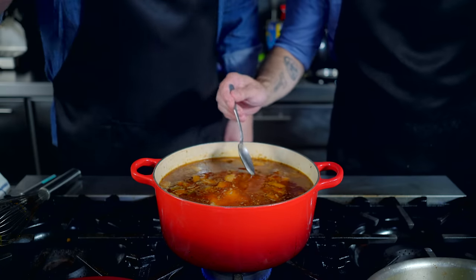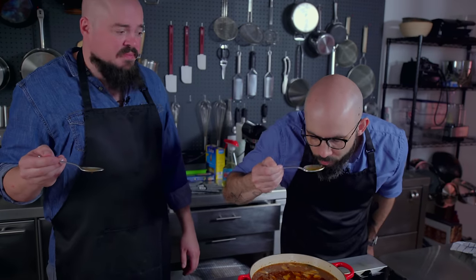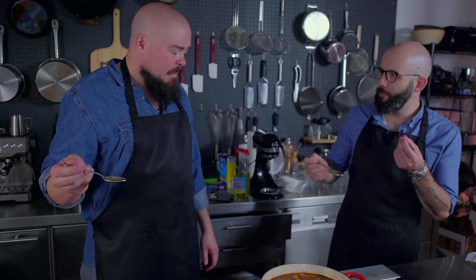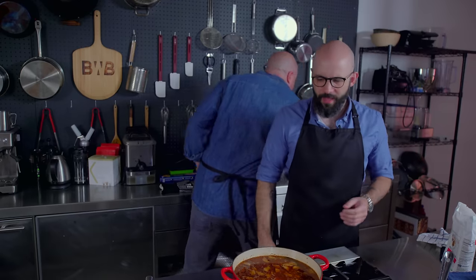A little bit of that gravy. And it doesn't actually taste very good at all, does it? Oh, no. Yeah, it's pretty bitter and raw. It's bitter, it's raw, it's chalky. But people ask me, why do you have to cook it so long? I'm like, that's exactly why.